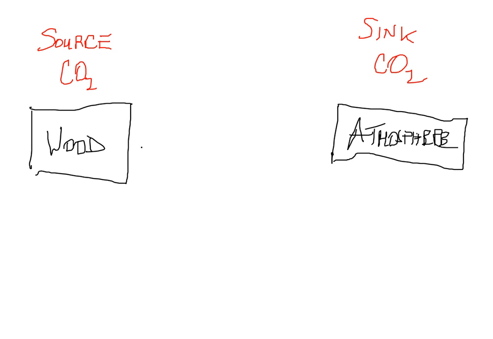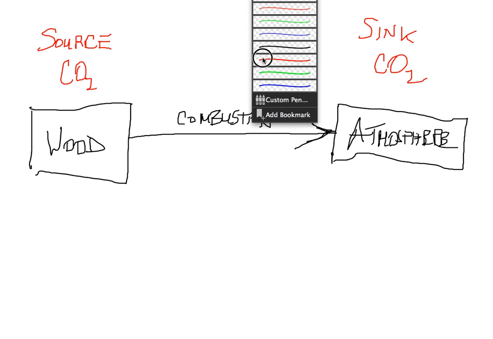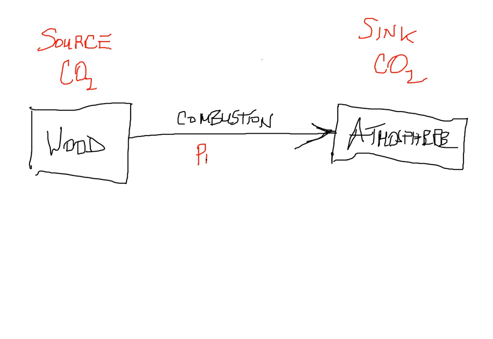And then finally, we have the process that allows for this transfer to take place from the wood pile into the atmosphere, as you can see from the photographs I showed, that we're illustrating the process of combustion. And so, we'll just also make sure we make a note that this is our process. So we have a source, we have a process, and we have a sink. And that's really all there is to it. It's really not a whole lot more complicated than that.